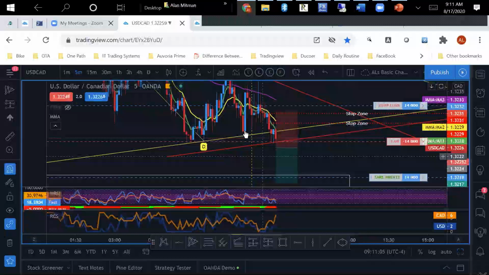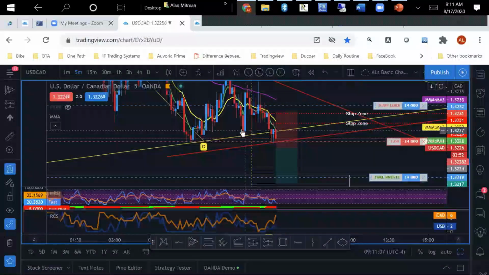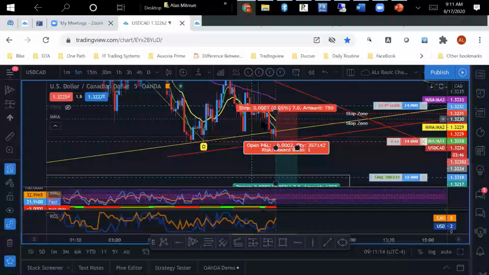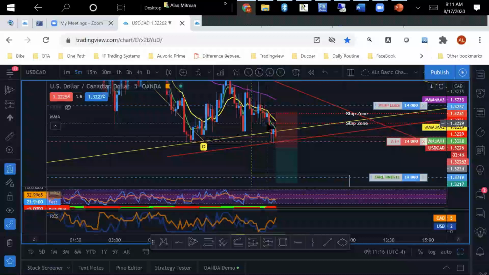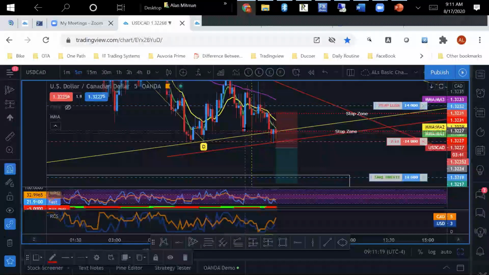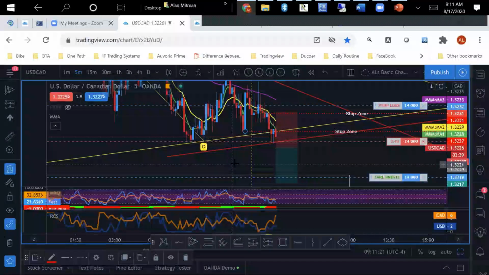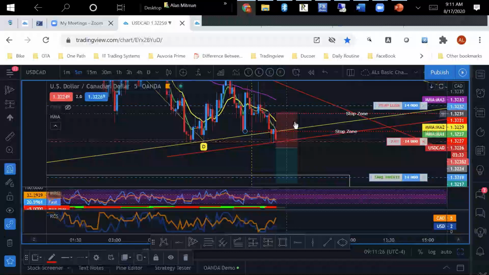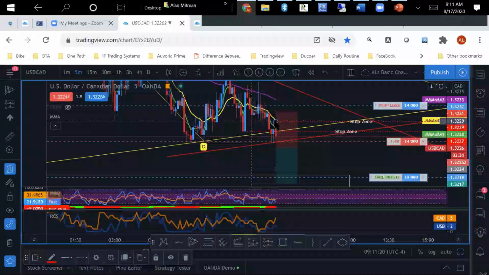It broke this series here, came down. We had a big rejection. Now we had the close below this blue candle right here. Once we got the close below that, once we got the close into the wedge, this part should hold. If it's going to break down, it should start breaking down pretty soon.